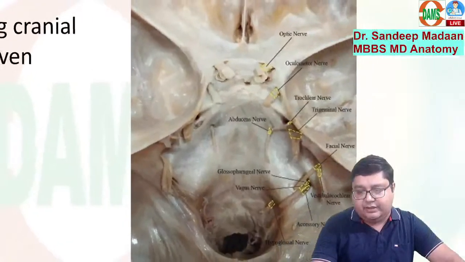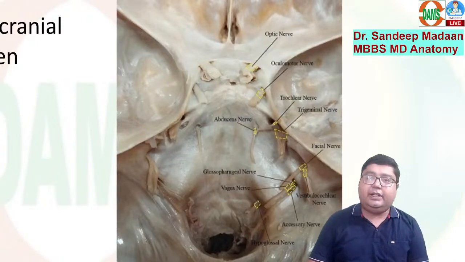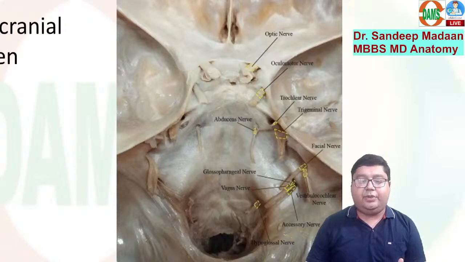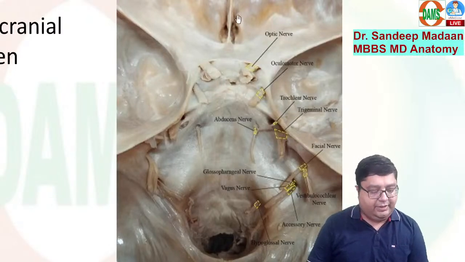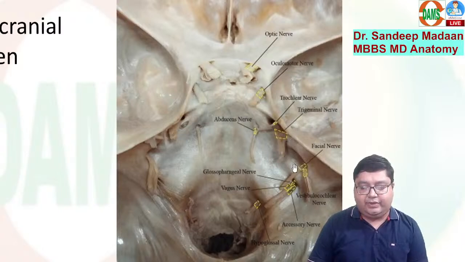Anyway, we can just learn here that this is the cribriform plate, and this particular topic we keep on learning in our regular classes as well, right? Because on the first day of anatomy we start with the head and neck chapter, and this is the first topic, the norma of the skull. Here we have the cribriform plate. Here is the optic nerve, this is the oculomotor nerve, and this will be the trochlear nerve. I told you the thinnest and thickest are close to each other. This is the fifth nerve, very easy to identify. And I also told you one thing, that we are going in this way, but the next nerve will not be the fifth, the next will be the seventh and then the eighth. Where has the sixth gone? Here.